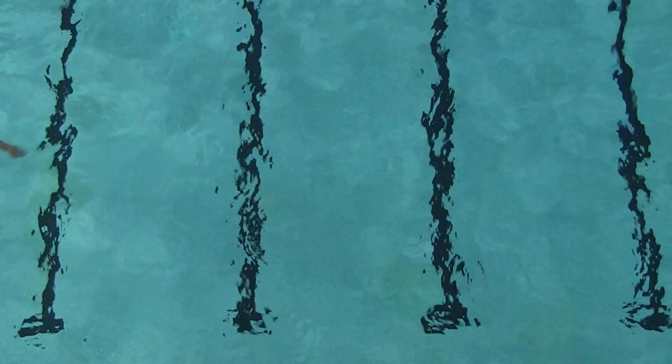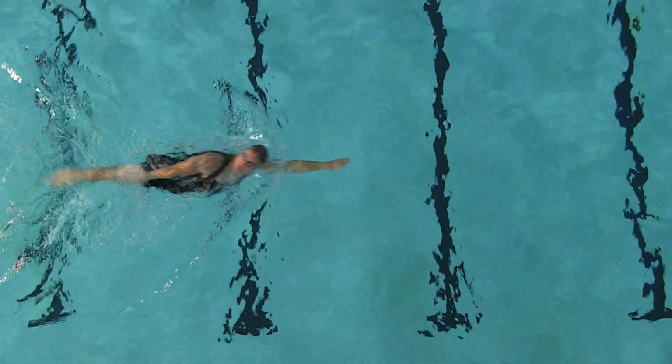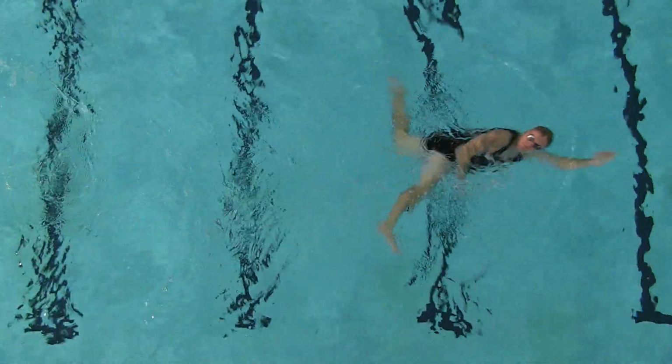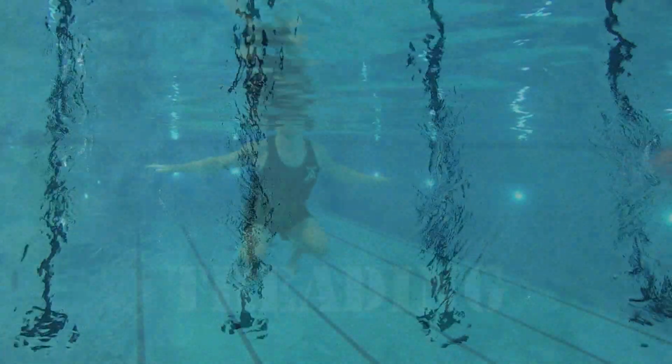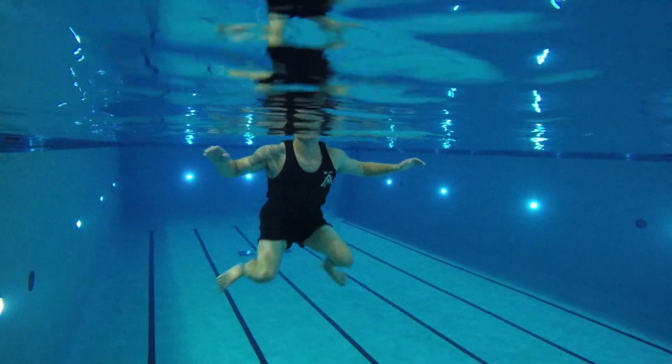Your arm action and leg action should begin at the same time. You will draw your arms in at the same time as your legs, and your arms will shoot back into the glide position at the same time your feet come together at the end of your kick in order to enter the glide position.